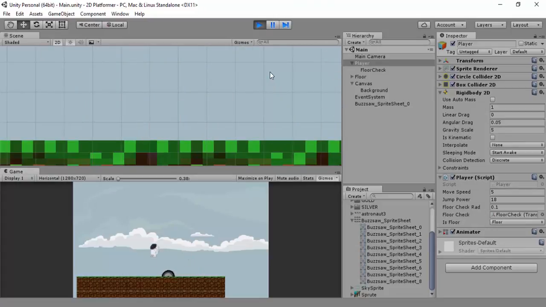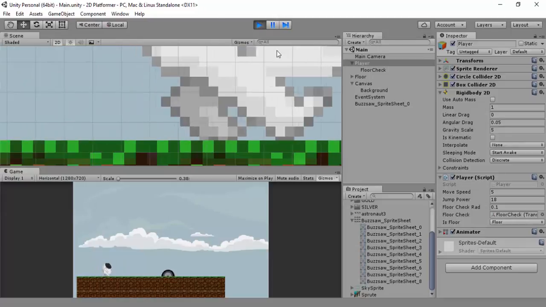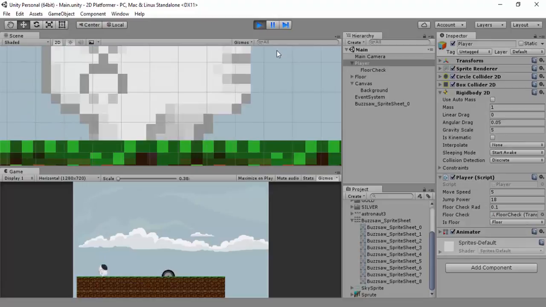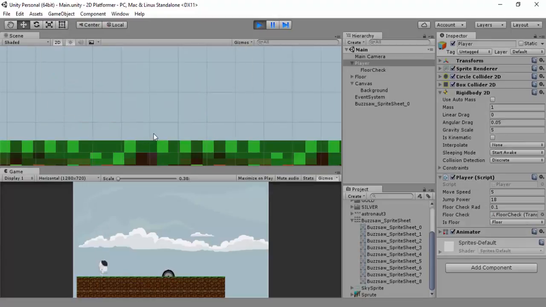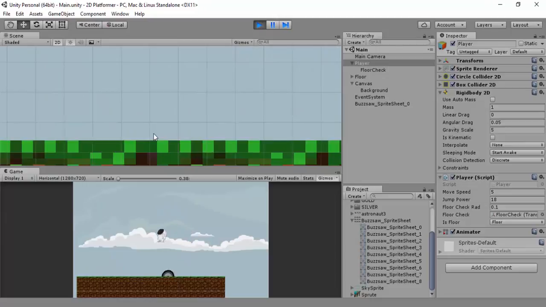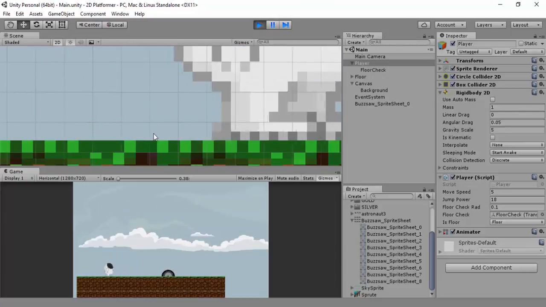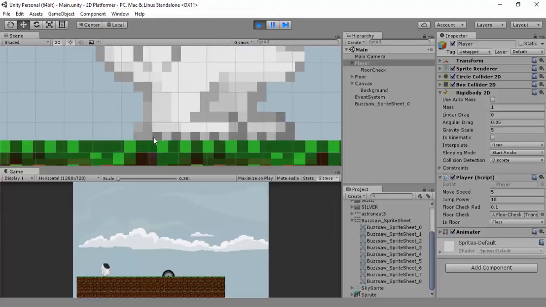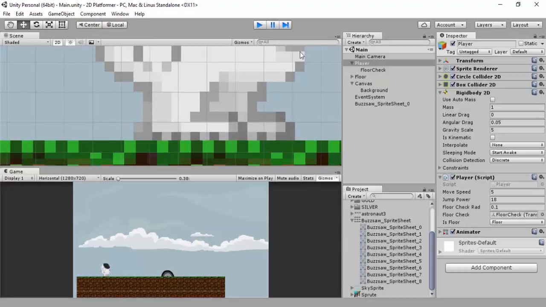There we go. Yeah, that's a decent jump. I was just checking there because it looked like you're going through the ground a little bit, but that could possibly be because of the velocity and stuff like that, but that's fine. Okay, so we're getting there.